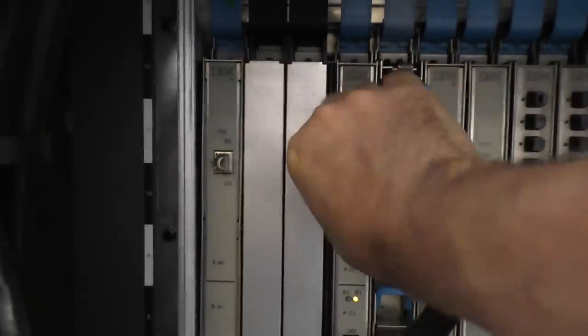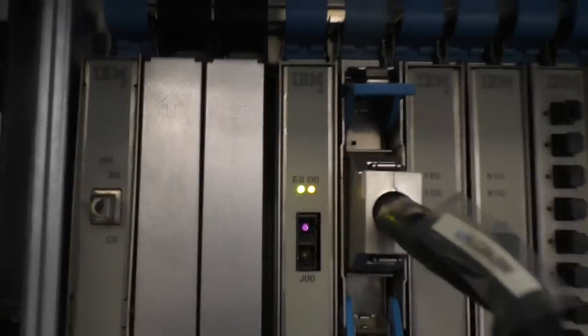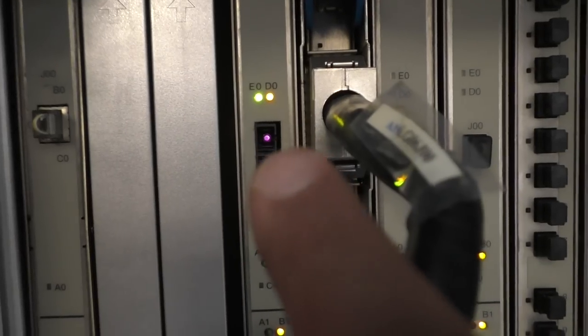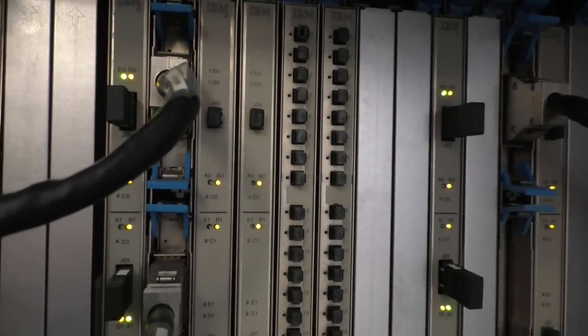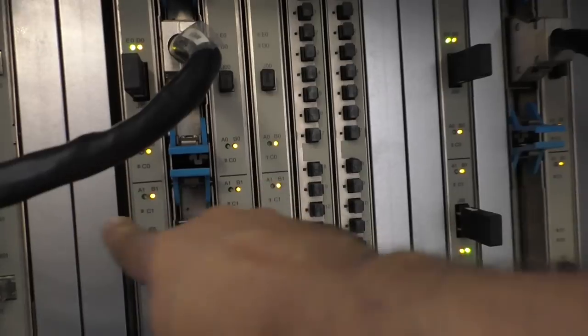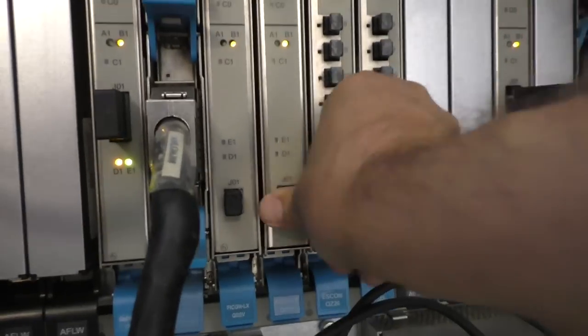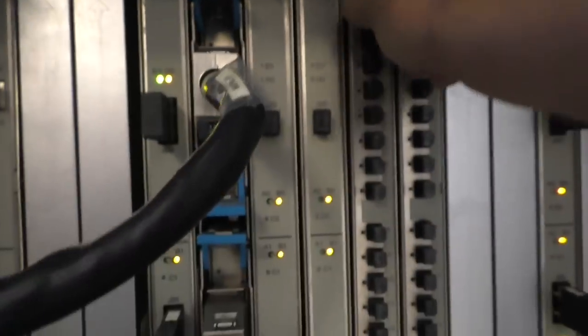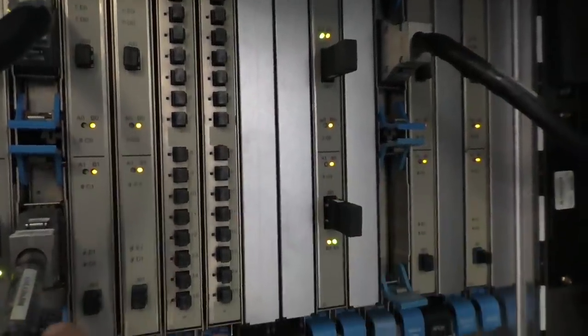Then we have something that looks like fiber. That's also a loopback connector. Can we see the laser light? Yes, we can see it. The violet light here. So that is active. Then we have something similar. That's also an optical interface. We have more optical interfaces here. Can you see something here? No. And the same as on this side.